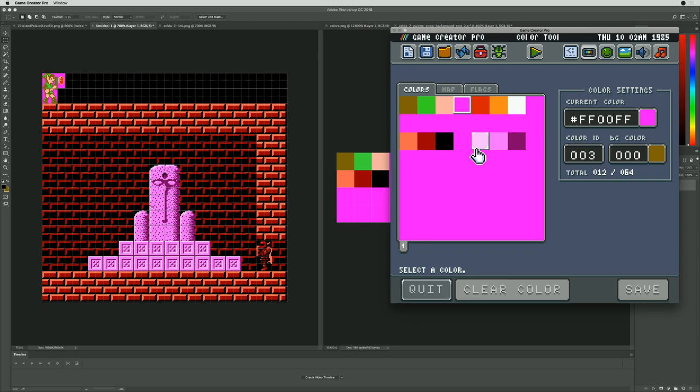So what we're gonna do is when we go in and change these colors on the fly, which is what the Nintendo was doing, it's basically going to make the color swap that we're looking for.